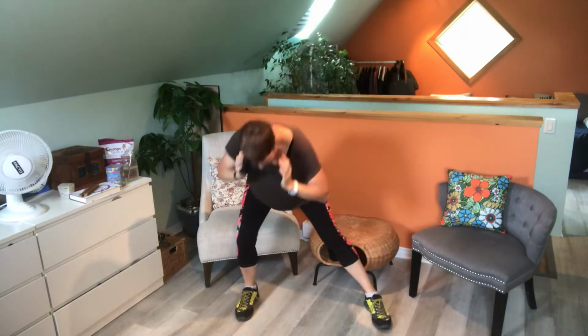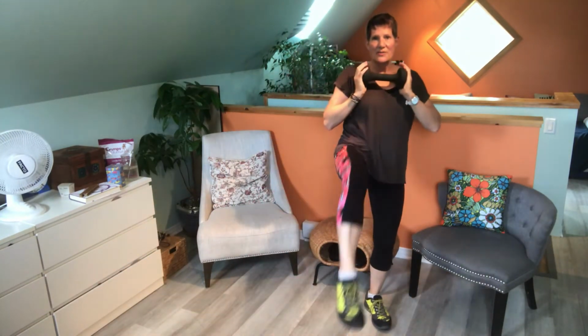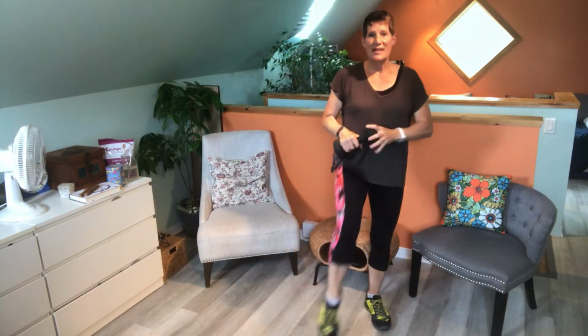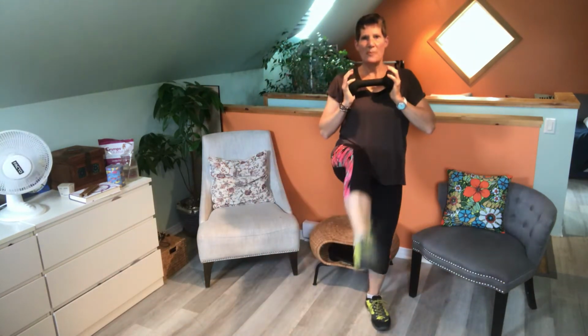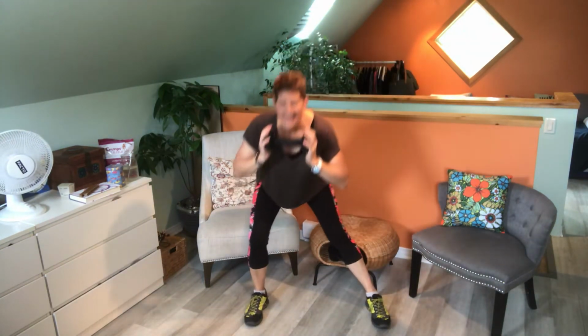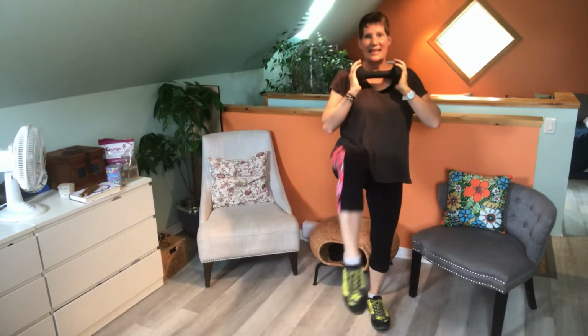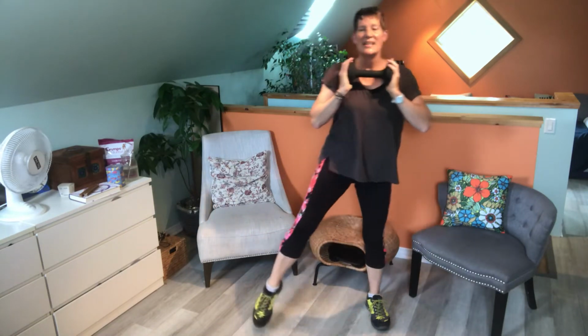Now have a look down and make sure that the heel of the leg that you're kicking lines up with the heel of that supportive leg. All right, we're pushing the hip back, dropping the shoulders, keeping the core tight. You're halfway, guys. Awesome. Try not to rush the end of that kick. Give yourself a moment to come back.